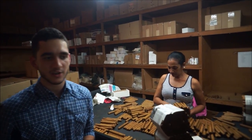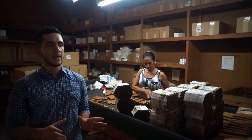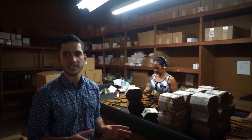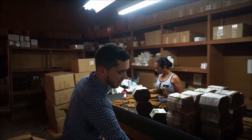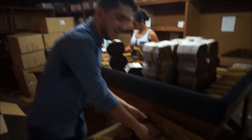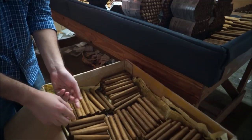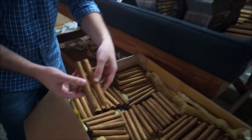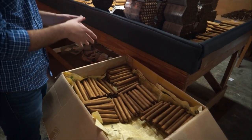In this factory, the cigars are sold in bundles. A bundle normally has 20 cigars. What she's doing is sorting them because even though all the cigars may have the same Connecticut wrapper, they won't always have the same color or tonification. So she's separating the cigars to make them all have the same uniform color. For example, this will be one future bundle, this another, and this another. All she's looking for is the color — to match the shades. Because maybe if you put two slightly different ones together, you'd notice the difference, but she sees it. When the colors are matched, they go to the packing department.